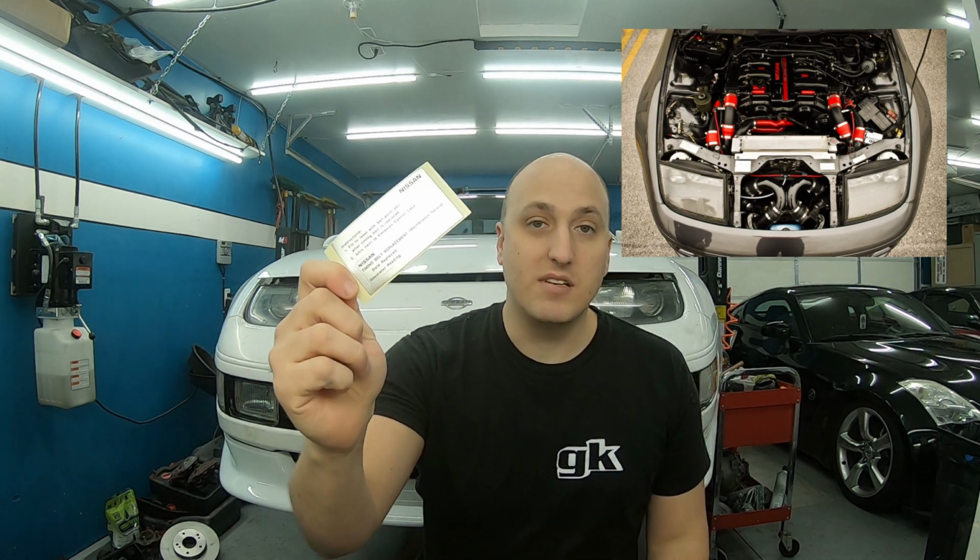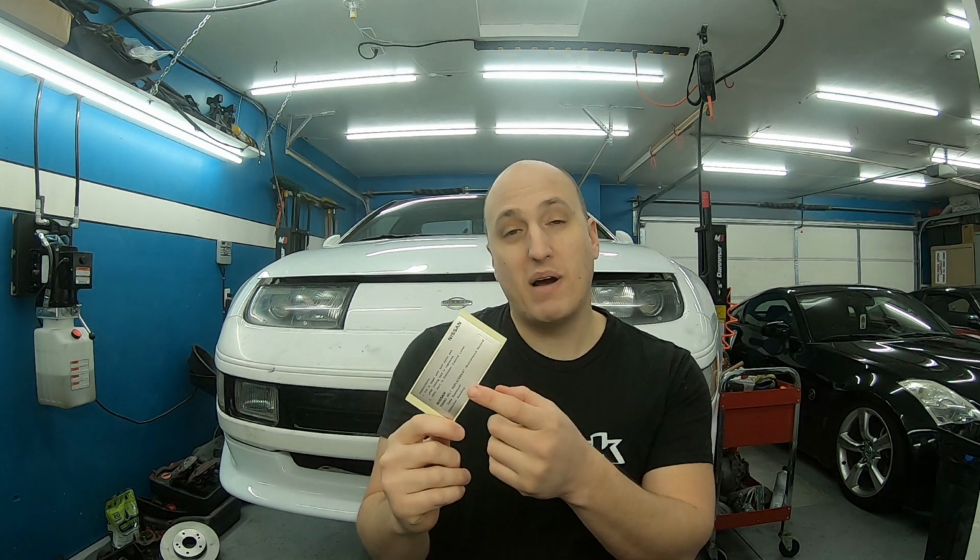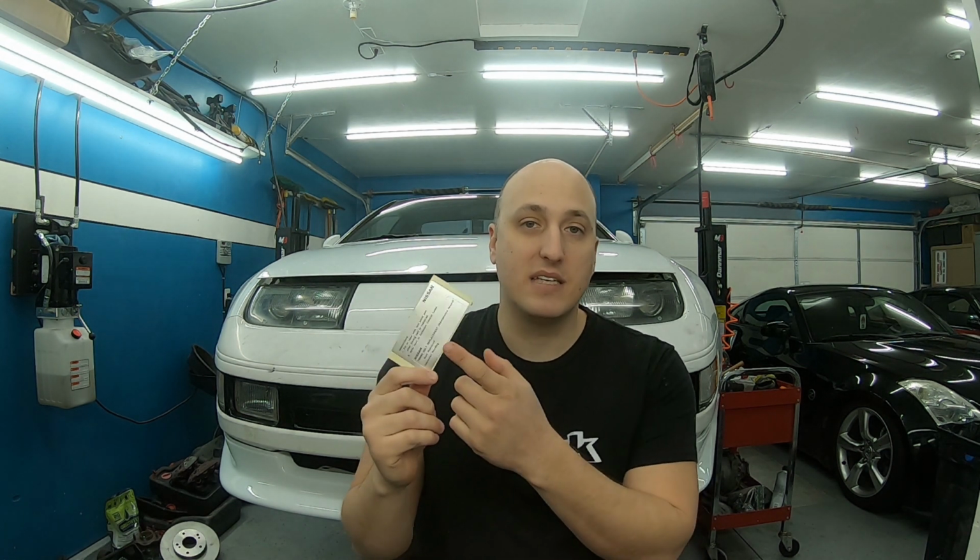So there's kind of two things. We're looking for something that's out of place, and then we're looking for stuff that needs attention that hasn't gotten attention. For maintenance, we want to look for a timing belt sticker. It looks something like this. We want to see what the mileage was, compare that to the odometer reading, and see how many miles are on the last timing belt that's in there. But besides the mileage, I also want to know how long ago the timing belt was done, because just because it has a certain amount of miles, it could have been 15 years ago. And a 15-year-old belt is still out of spec for what Nissan calls for this engine.